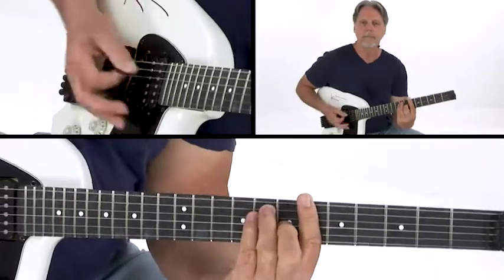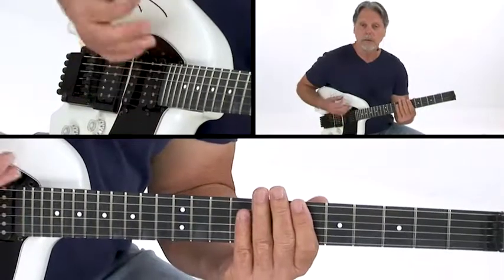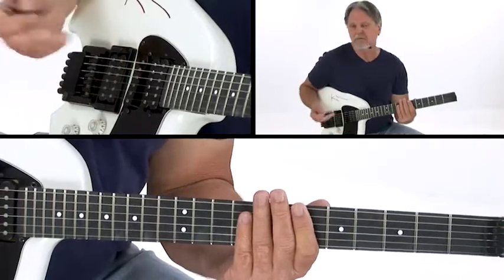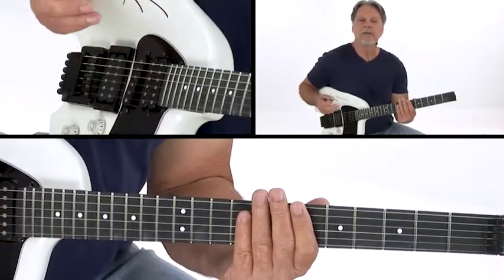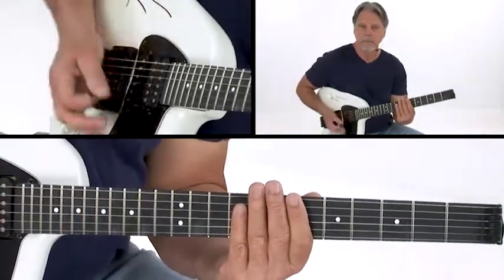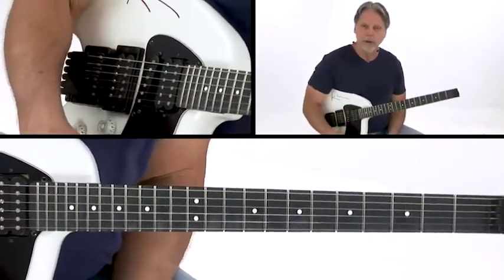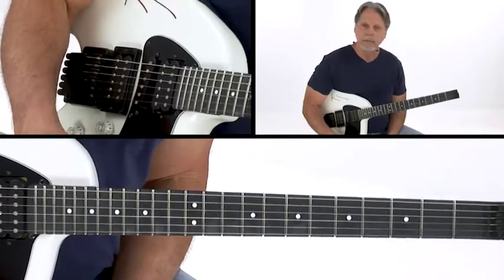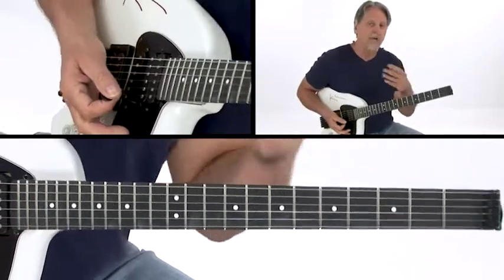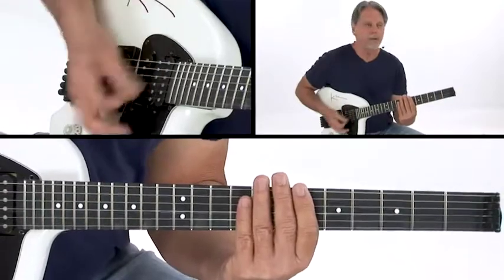I want you to mute the strings and do what I'm doing with my right hand: one and two and three and four and. So when you're tapping your foot, you smack three or four strings, and then when your foot's up, you just play the sixth string. You're muting the strings, you also have a palm mute. That gives me one and two and three. It's as if I'm playing drums doing four on the floor with the kick drum going thump thump thump thump, and then I've got the high going. There's an accent on the number and the 'and's are a little lighter. So you want to emulate the drums.